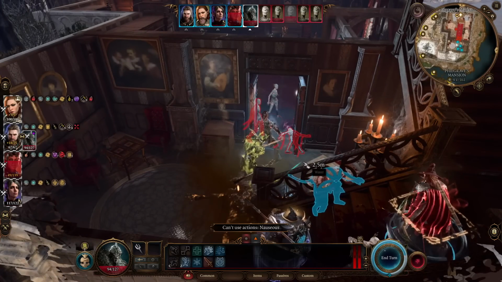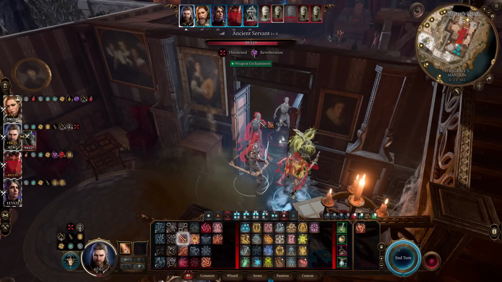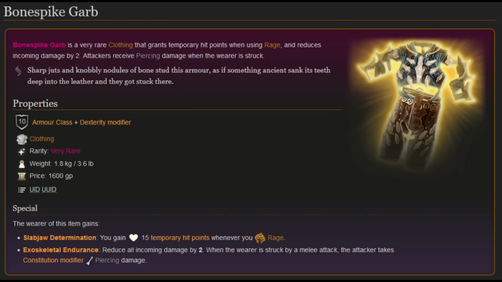We can get even more flat damage reduction and retaliation damage from items if we wear the Bone Spike Garb. I love this robe set, I talked about it in my last video. Bonespike Garb will net us 2 more flat damage reduction and add 6 piercing damage to our Retaliation damage pool if we combine it with the Amulet of Greater Health, which I recommend.